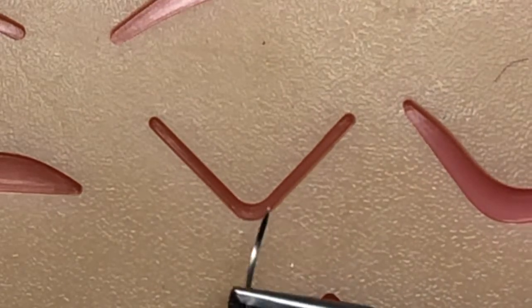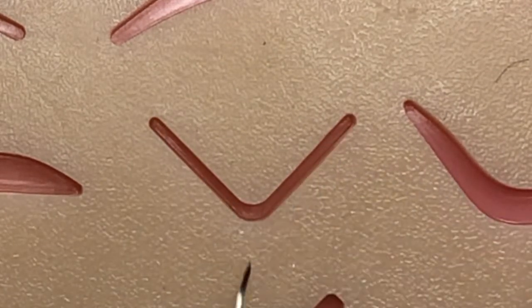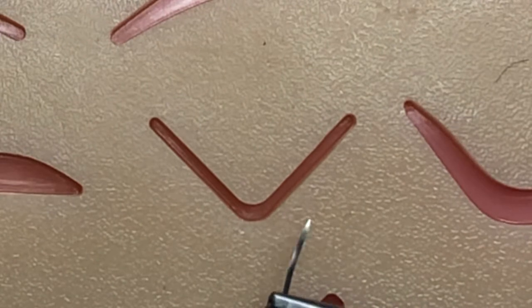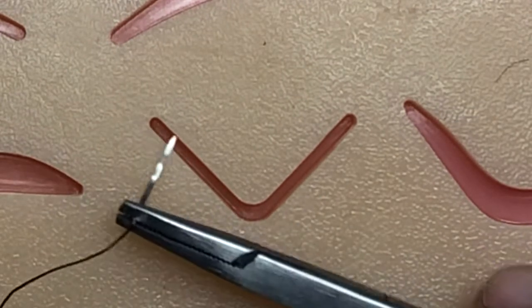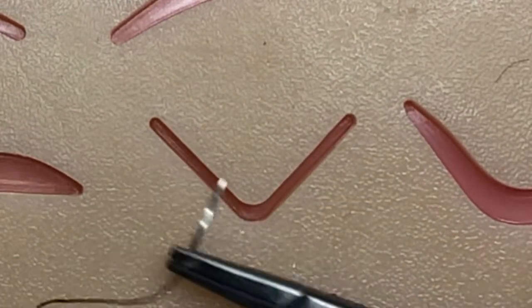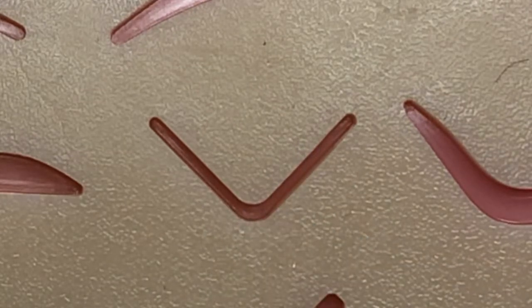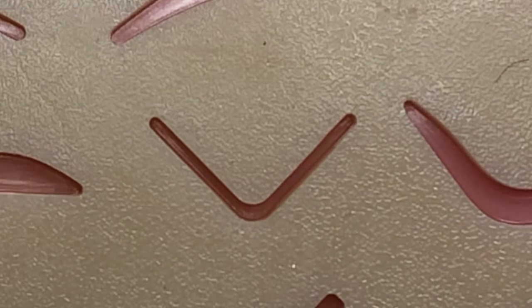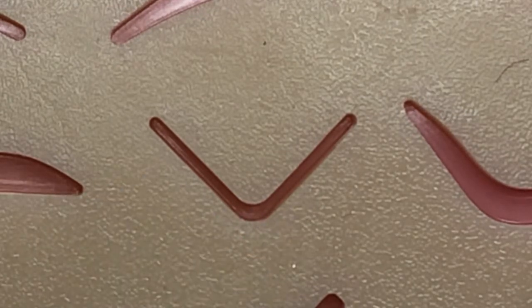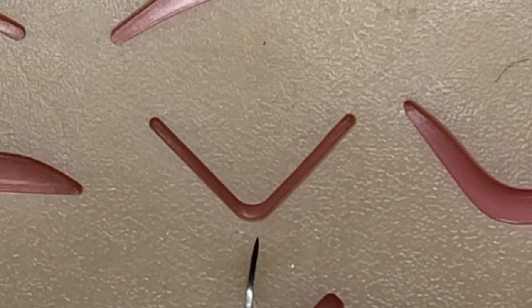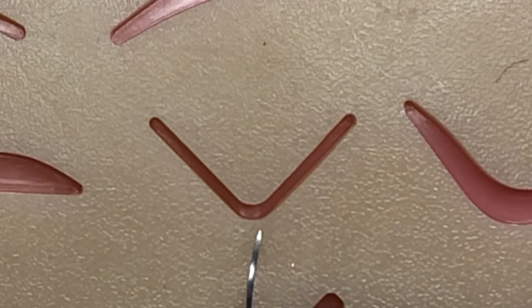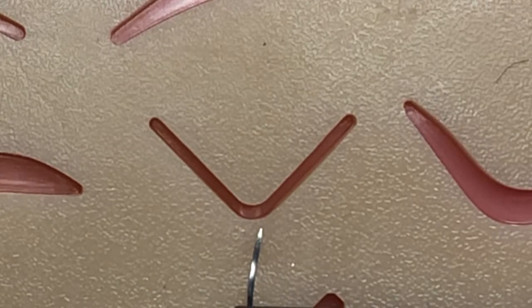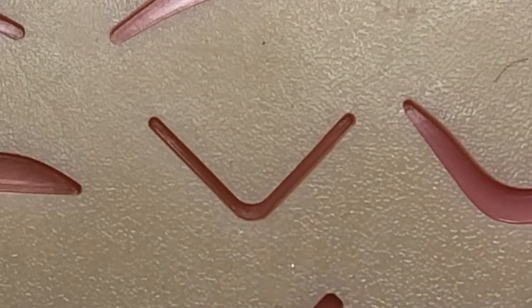With all tissue flaps like this, you got to be careful with your blood supply. This end piece of tissue, this flappy area right here, is not going to have as great of a blood supply as the surrounding areas. So you don't want to put so many needle sticks and needle punctures in here and put this under a lot of pressure, because you're going to end up strangulating that tissue.